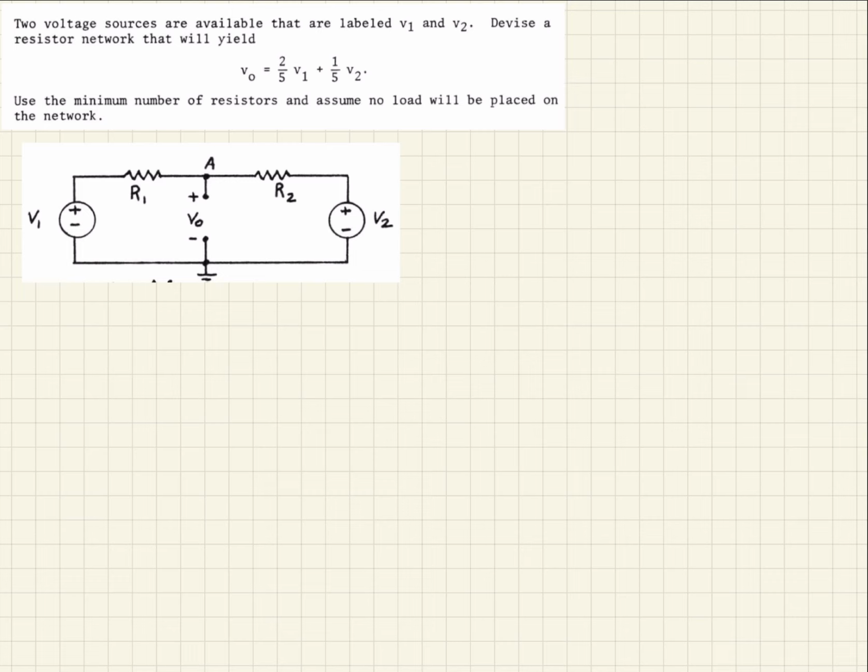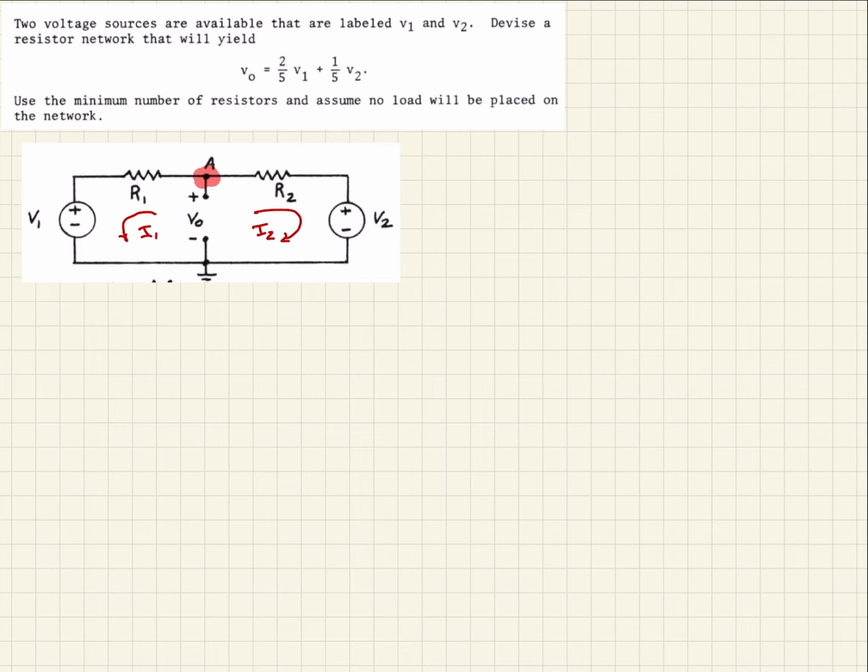The first thing we want to look at is this node A. The voltage at that node is our output voltage V0, which is useful to us. The next thing to notice is, if we consider a nodal analysis, leaving the node as positive, we should have one current here, which we'll call I1, and another current leaving the node going this way, which we'll call I2. One way we could construct equations is to do a nodal analysis of node A. So let's do that.